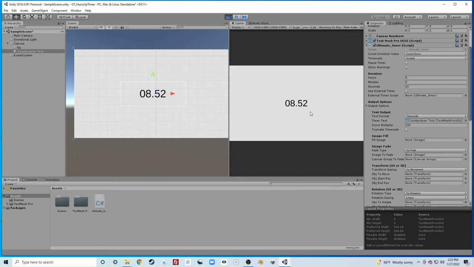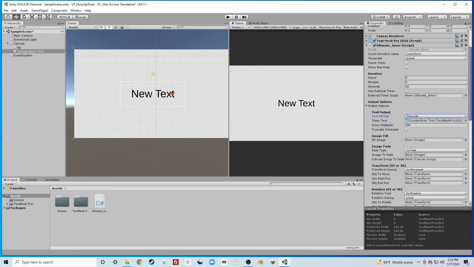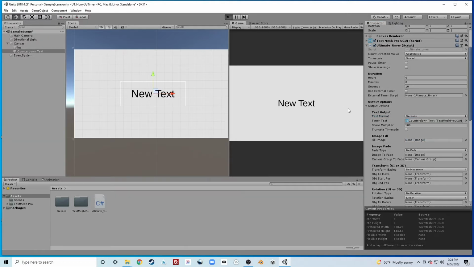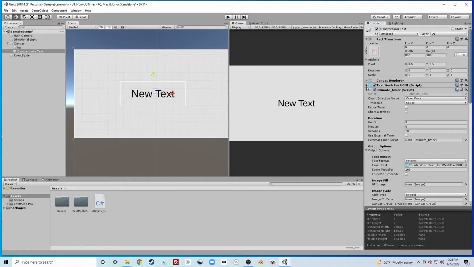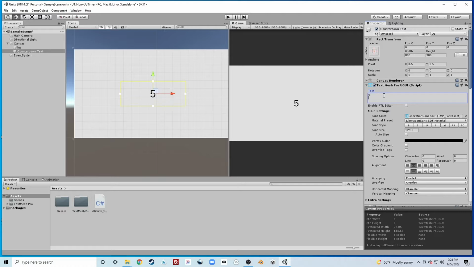And there you have it. We have 9 seconds counting down, but you'll notice it's in time code and not in raw seconds. So let's fix that. All right, let's go ahead and hit stop. And let's change that output from time code to seconds. And let's hit play again. And there we have raw seconds counting down. Awesome. Now that we have raw seconds, we really don't need to have this say new text anymore. So let's just go back and reformat this so that it's in single seconds, and let's adjust a few more aspects of this text field.